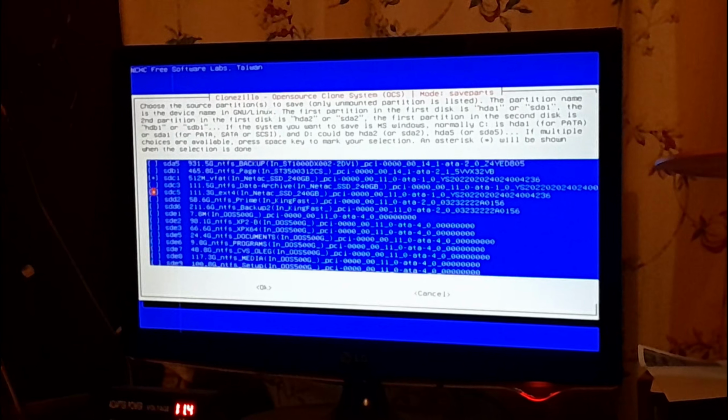It's a good thing I know my hard drives, because you have to have specific names. Some people don't even name the hard drives or give names to the partitions. For example, I've got names for backup, which is another physical hard drive. It's not an SSD. And I've got a page file drive, and I've got another data archive, which is on the same physical drive as my operating system for Linux, right?